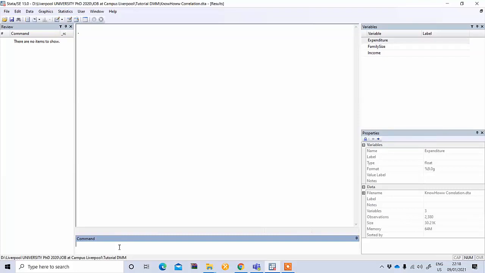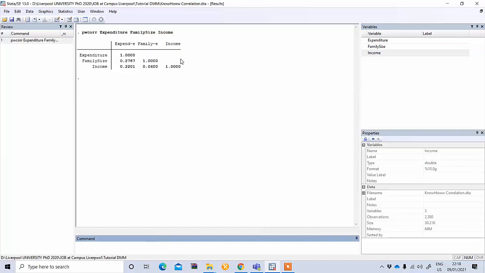To perform Pearson correlation, in the command option, you need to type pwcorr, and then you need to put your study variables. So expenditure, family size, and income is all here, and press the enter.